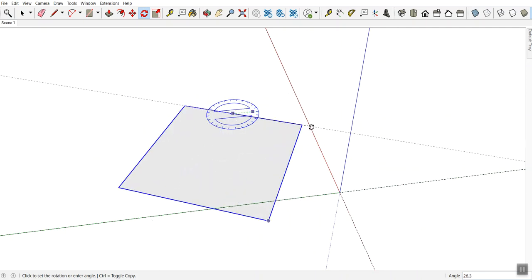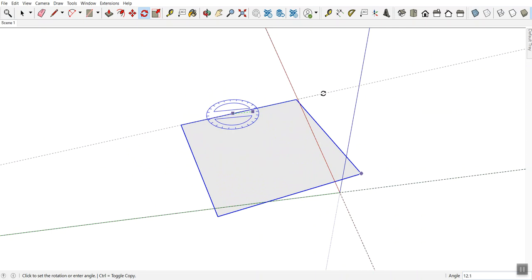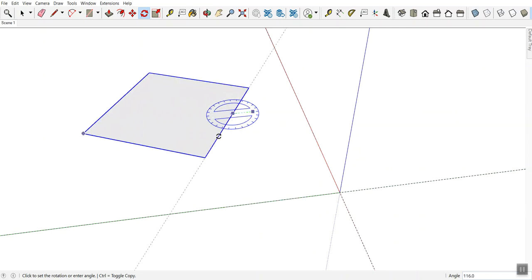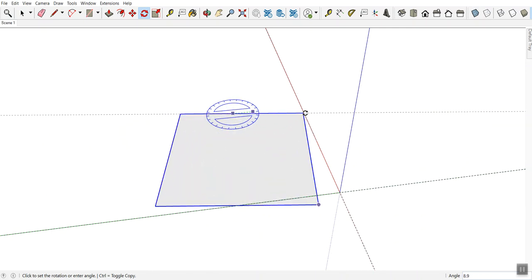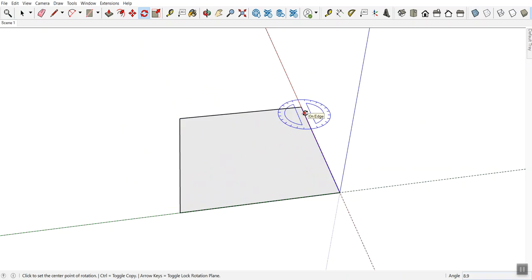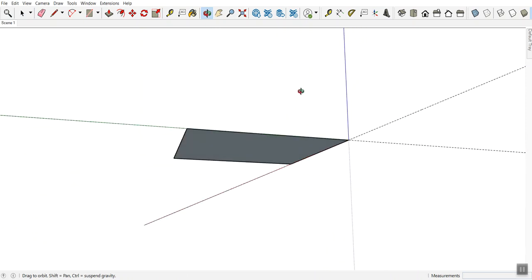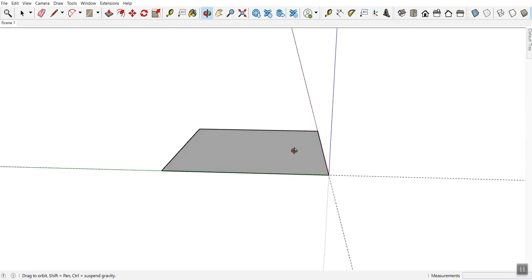If you notice, the axis is still where it is, the red, the green, the blue, but I'm rotating the actual object rather than just going around it. So I'm going to Control Z again, just to make sure I don't have any damage. I'm hitting the space bar sometimes two or three times to get my black cursor back. Now I'm hitting O for orbit, and you can see the cursor change, but anyhow, that's orbiting around.